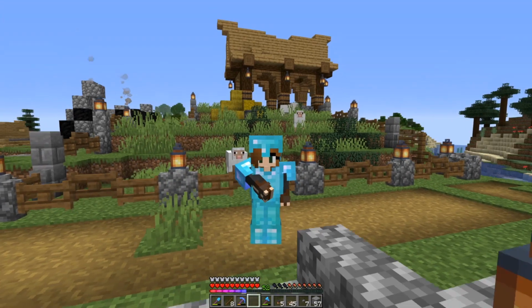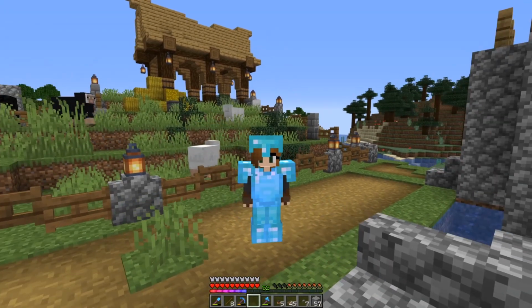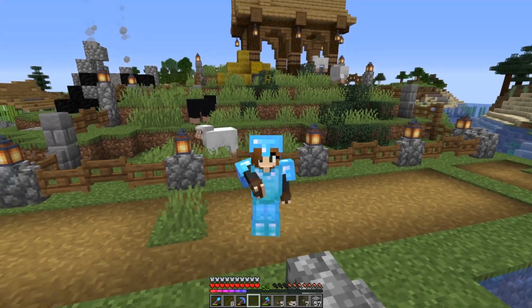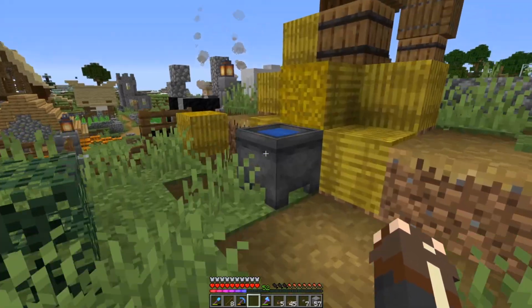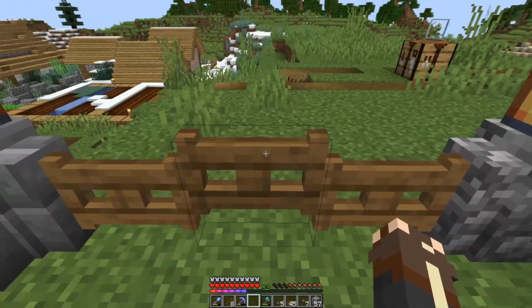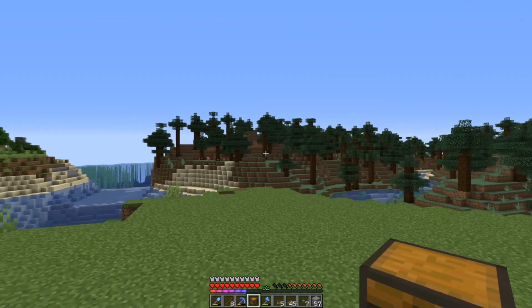Finished. And as you can see, it's basically the same design as the llama stable, and I think it fits really nicely for the sheep as well. It's quite simple, it's quite open. Now we can head in wherever we want because it's all fence gates, and they have some greenery, they have a cauldron and some hay bales, and yeah, we can exit over here as well. So I'm pretty happy with that. I hope you guys like it too.